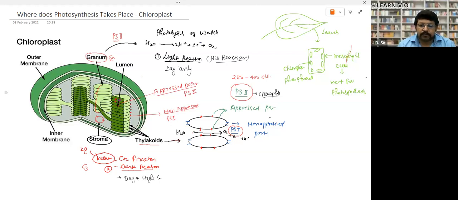Then one very important thing which you need to understand. Focus over here. In case you didn't get it, I will explain it again. Before going into that, I want to ask you one thing. So these are the leaves. Leaves have some special kind of cells which are responsible for photosynthesis. We call them mesophyll cells, right? And in mesophyll cells, the chloroplasts are arranged in the peripheral part. I repeat, the leaves have multiple layers. Anatomy of plants we have already done, and inside the leaves there are special kind of cells. We call them mesophyll cells. They are meant for photosynthesis. And in mesophyll cells, the chloroplasts are arranged in the peripheral part of the cell.